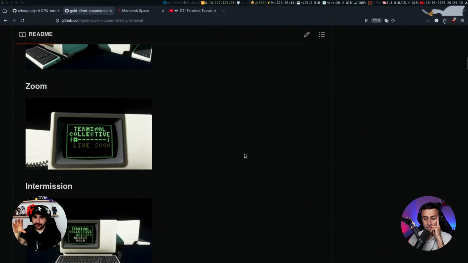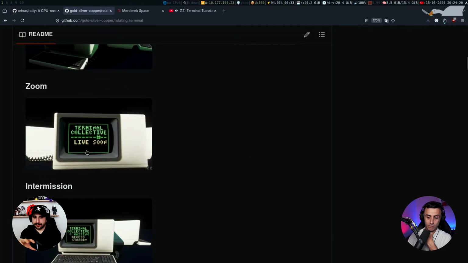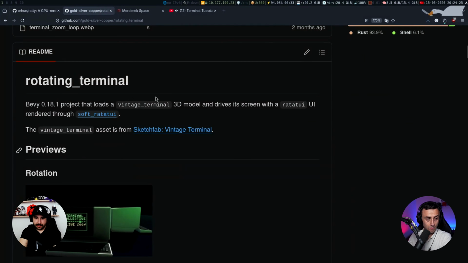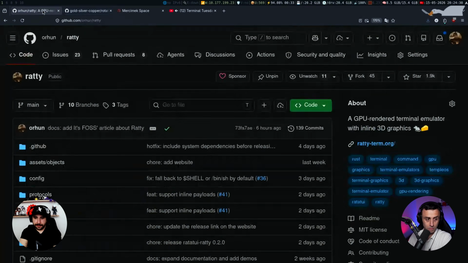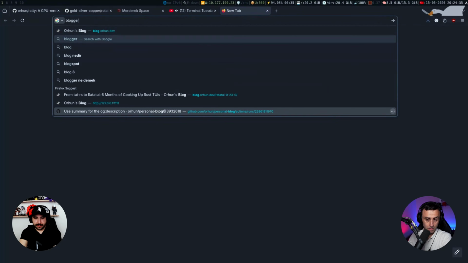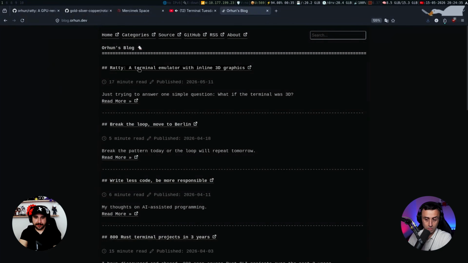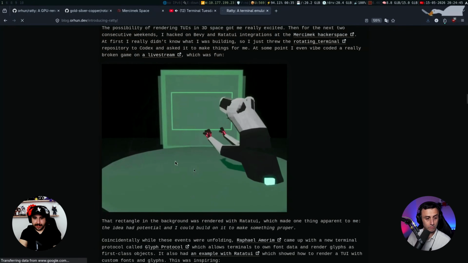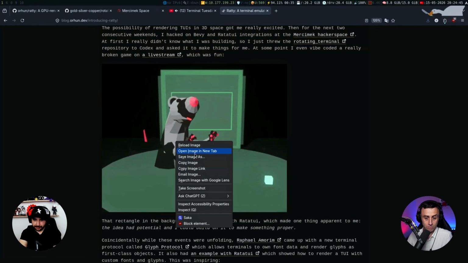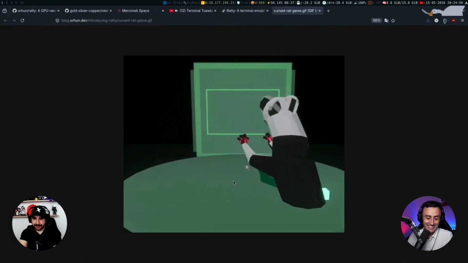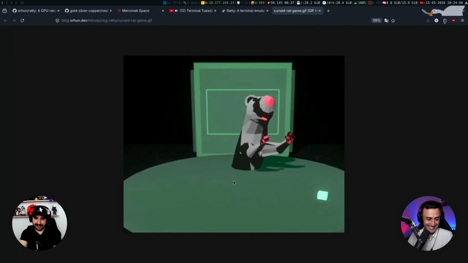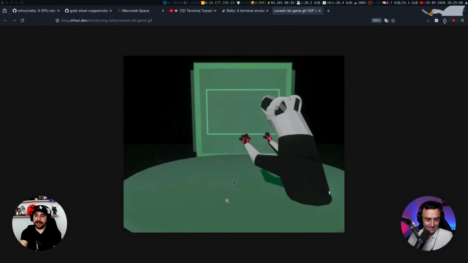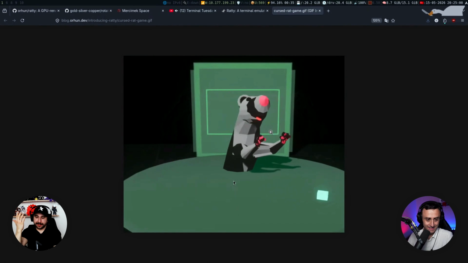So basically what I did was I took the same idea, this 3D rendering idea, because now this is using Bevy and Ratatouille. I took that and applied it to other things. I started experimenting. It didn't happen immediately. I had renders like this. So yeah, this was super broken, but I had this 3D rat, and there's this rectangle in the background. But this rectangle is Ratatouille, and I was like, okay, this is getting somewhere, but this is so broken.